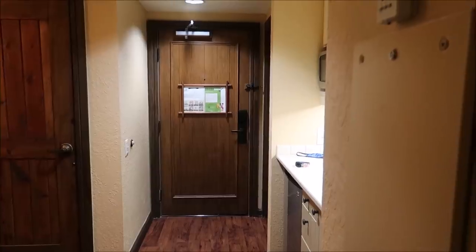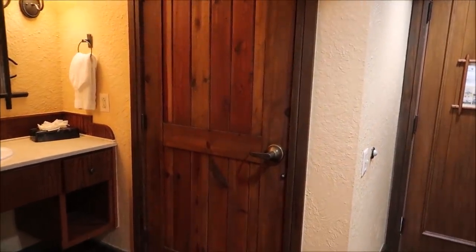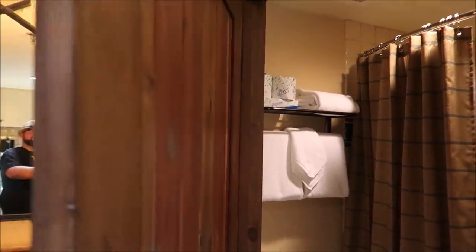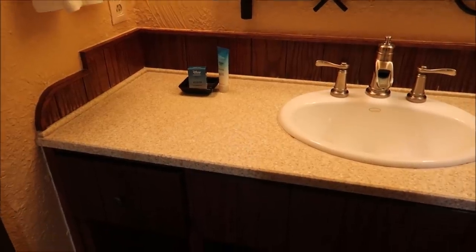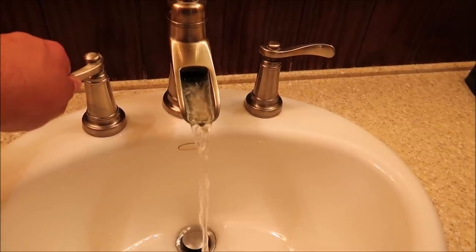Oh, this is nice — I like it. Let's jump in and give you the grand tour. Look at that door to the bathroom — I like it. Taking a peek inside: a nice little tub, no stand-up shower, but you can't have it all. I like this door. Checking out the sink area — look at that, it's like a little waterfall. That's a fancy sink.